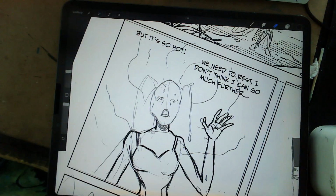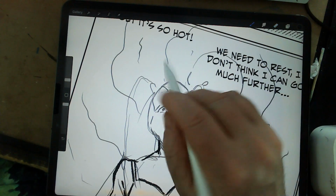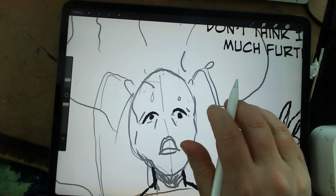I do have to say, this whole comic, by the way, has been an experiment using this noisy nib. This is the first time I've done it. And I think I'm going to do all my comics like this from now on because I like the look of it. I think it's working out pretty well.